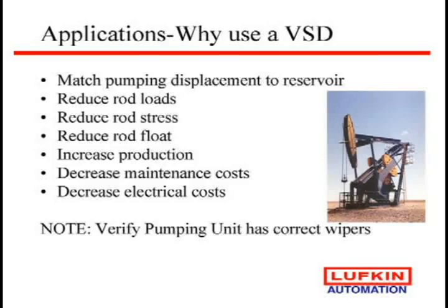Now, we have seen an extreme amount of maintenance cost reduction, which has surprised us on some wells where we had controllers, they were still having some rod failures, but by going to the drive, it has softened that speed and that fluid pound to where we almost don't have any fluid pound strokes. We keep fluid in the pump at all times.